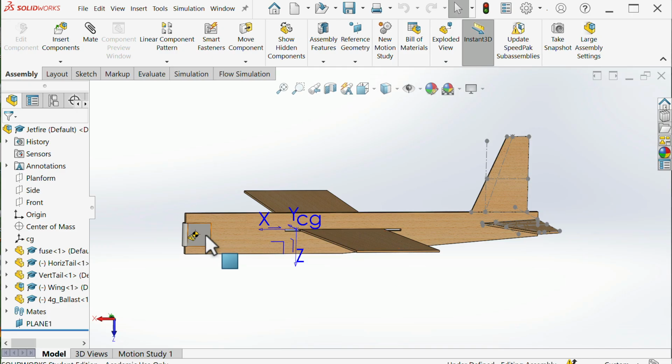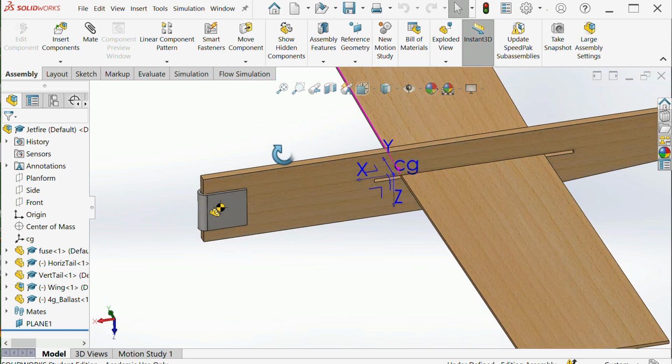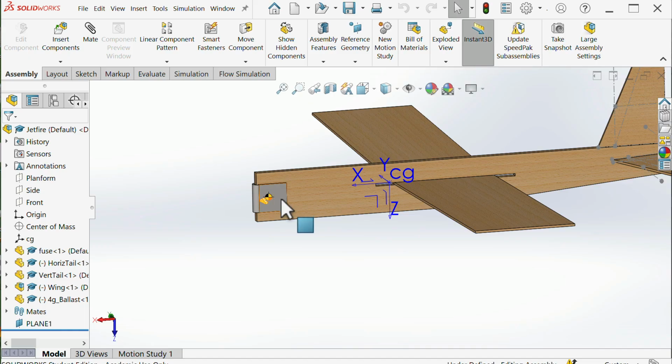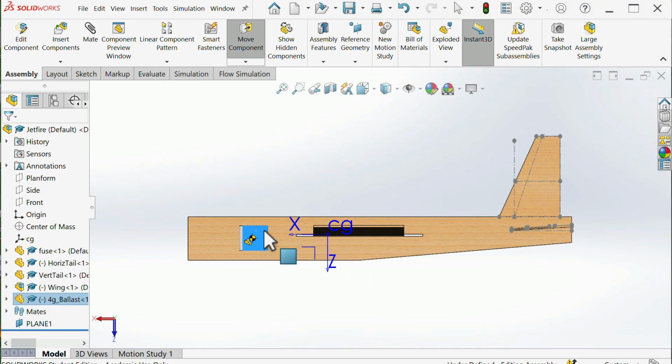But this little metal clip here, it's 4 grams in weight in this particular case, and it's made out of steel, and you'll notice here. Actually, let me get kind of a side view. If I move it around, and then if I hit the rebuild, it'll actually recalculate where the CG is going to be.